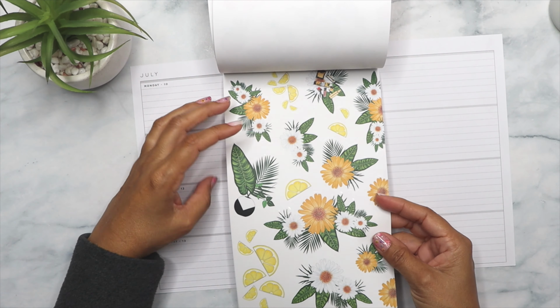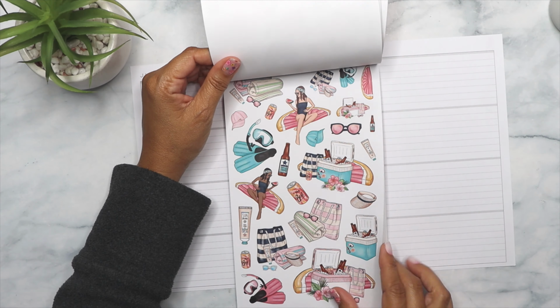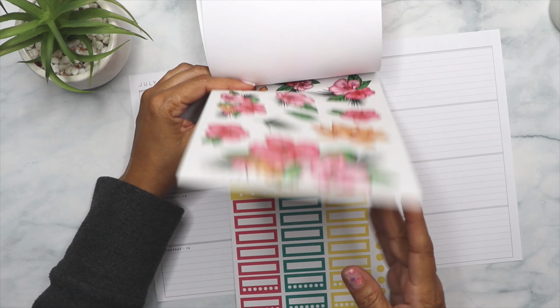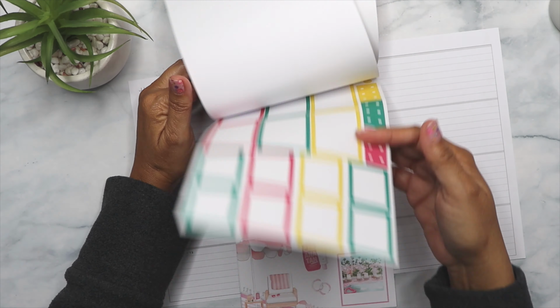So I just removed the last quarter and added this quarter, and I'm gonna decorate it. I've been using it since, I want to say, the beginning of this week. Today is Saturday, so I want to get it ready for next week, which is July 10th.